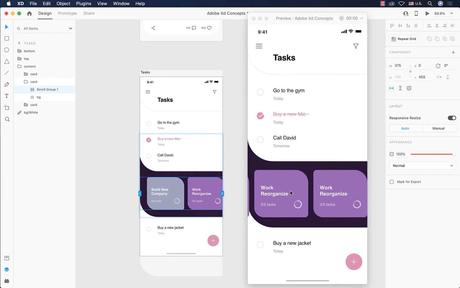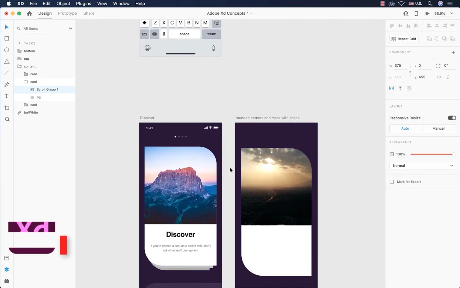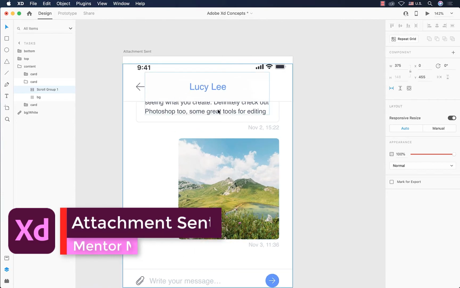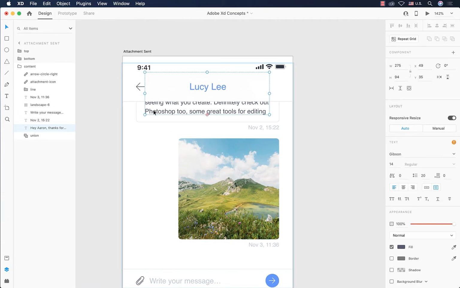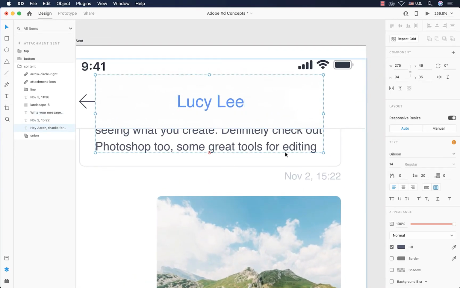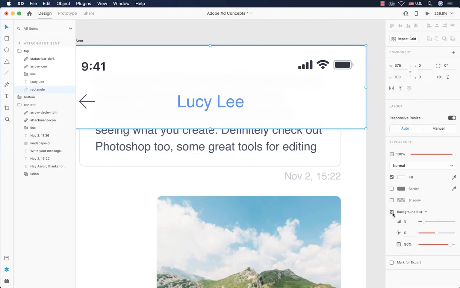So we can do even vertical scrolling. I'm going to come up here to attachments, sense artboard, and then we have this chat here. I know that this text is over here because I can select it and you can see the line over there, and it's also kind of visible under this big rectangle with the background blur.